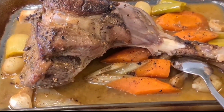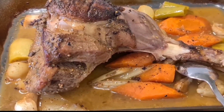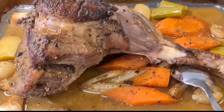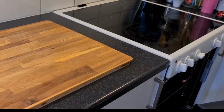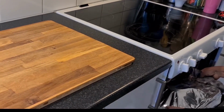This is how it looks after 1 hour. I'm going to put it back inside now on a high temperature for another 30 minutes, and then our lamb will be done and ready to be served. Our roasted lamb is now done. We're gonna see how it looks.